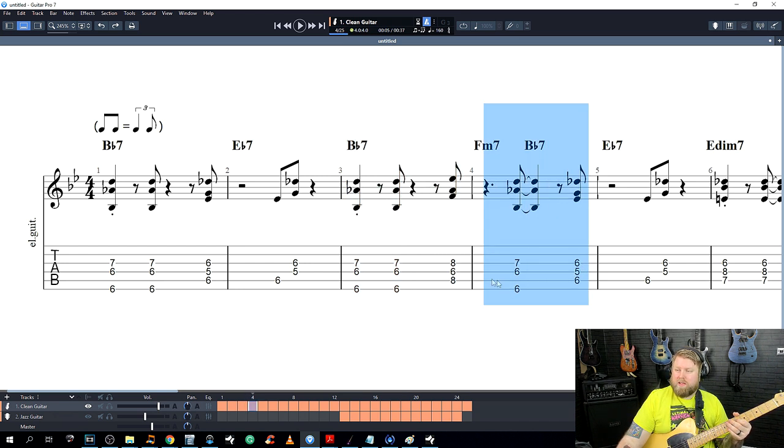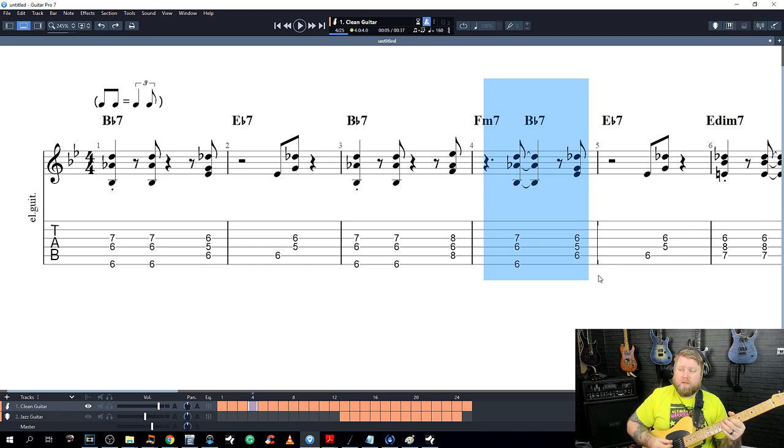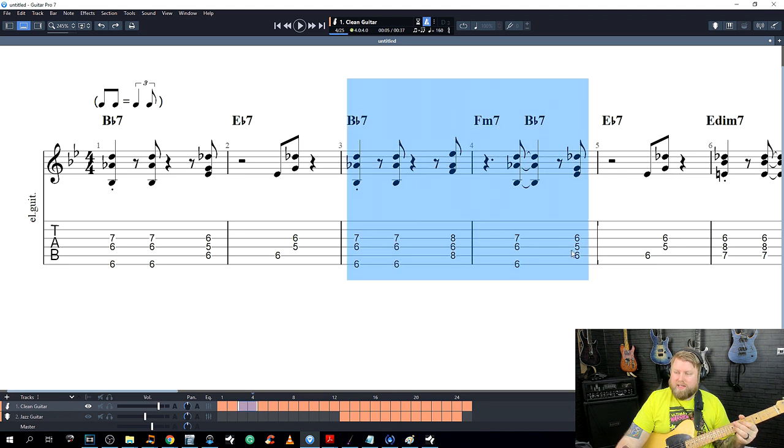Moving into the next bar, we have nothing on beat one, and then on the and of two, we come in and play a B flat seven chord, and this ties across into beat three. Nothing on the start of beat four with a chord on the and of beat four. So if I just look at that bar, we'd have one, two, three, four, one, two, and three, four, and one, two, three, four. Let's highlight this and try and play this.